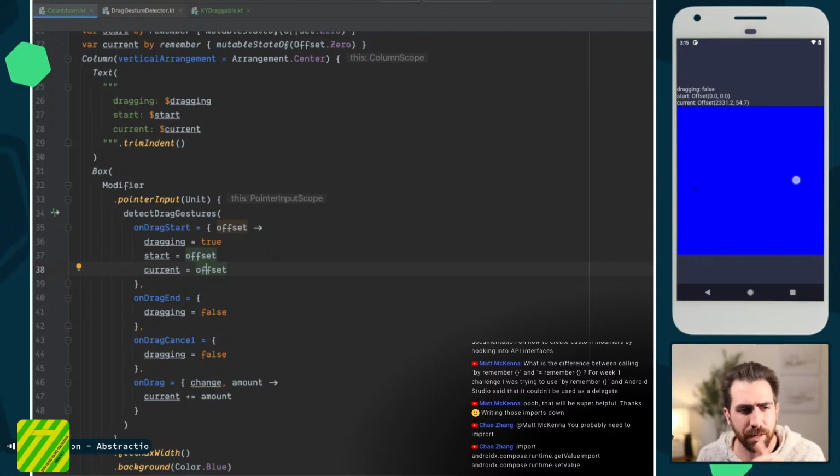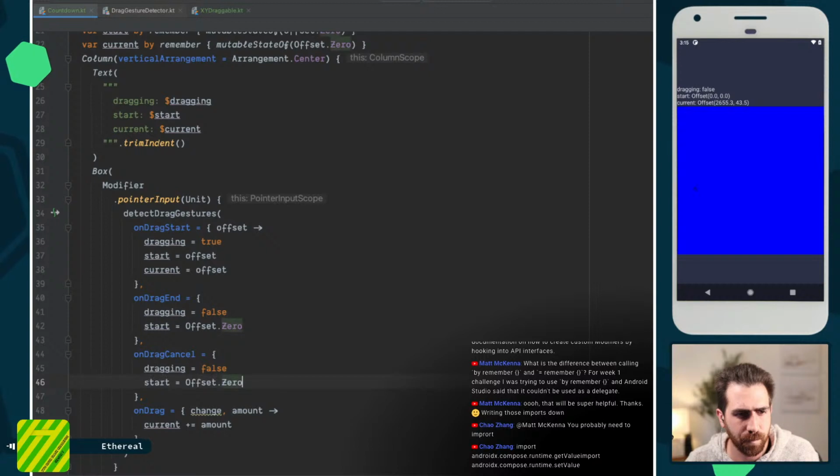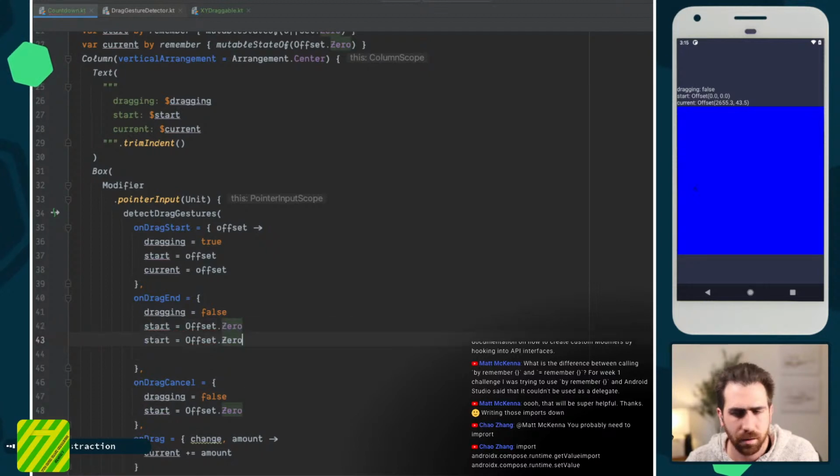But I would expect onDragStart to reset it to whatever the initial offset was. And so that kind of seems strange to me. So I wonder what happens if I set these to 0. Like, if I just reset these, does that change at all?